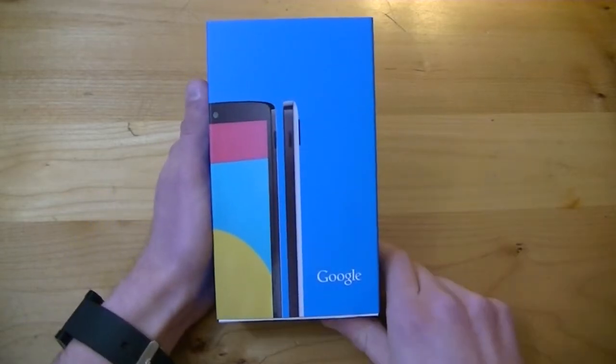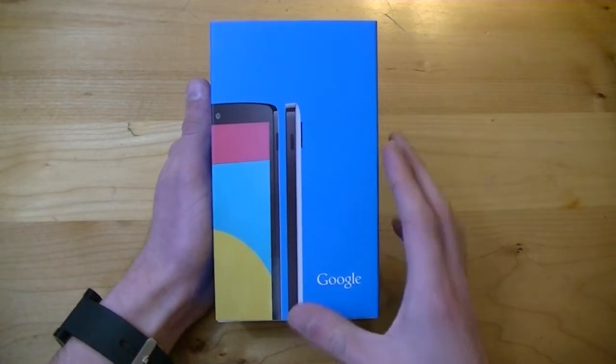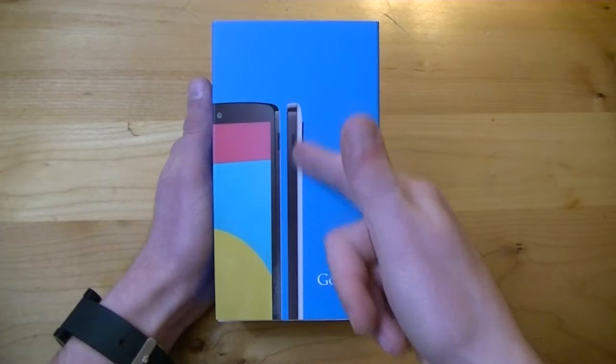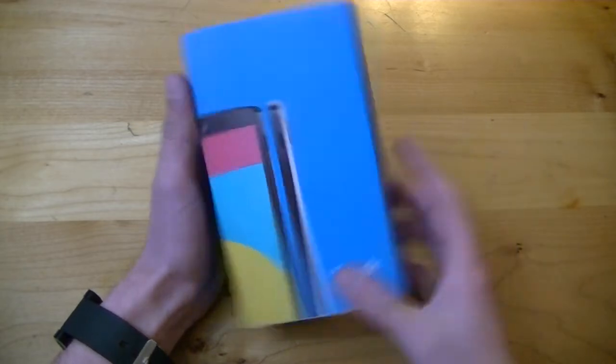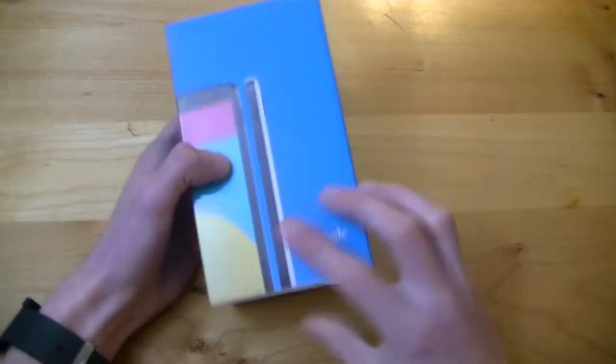Now one interesting thing that is worth noting: on the box for the white model of the Nexus 5, you have on the front a picture of the front of the phone along with a picture of the side of it. While on the black model you have a picture of the front of the phone, but there's no image of the side of it. So kind of an interesting thing that there is a difference between the packaging of the black and the white models. But that's the box for the white Nexus 5.